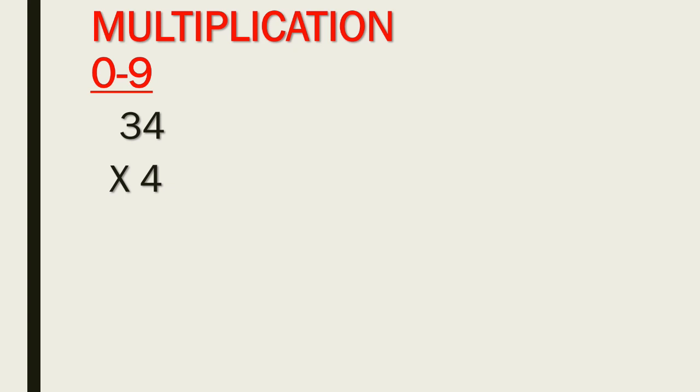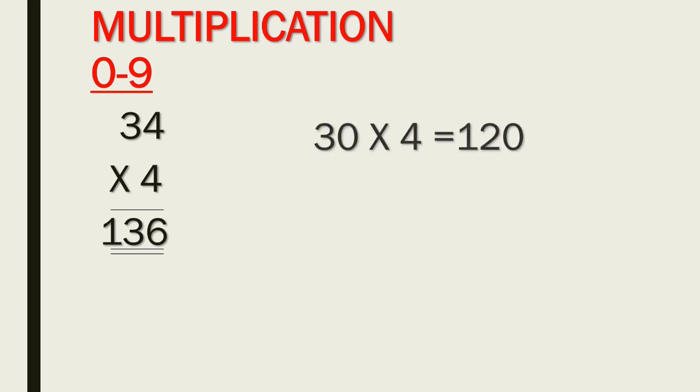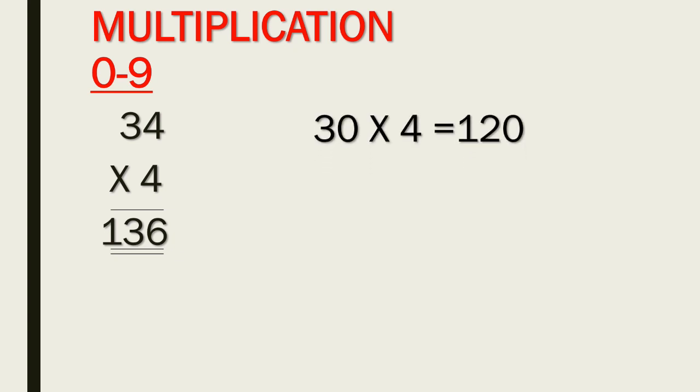And then we are going to see multiplication. How can you calculate 34 into 4? In the conventional way, you calculate 4 into 4 and 4 into 3, and then you add the numbers. This is the conventional way. But the trick is you always do left to right arithmetic, which is 30 into 4 is equal to 120, and then you multiply 4 into 4, which is equal to 16.